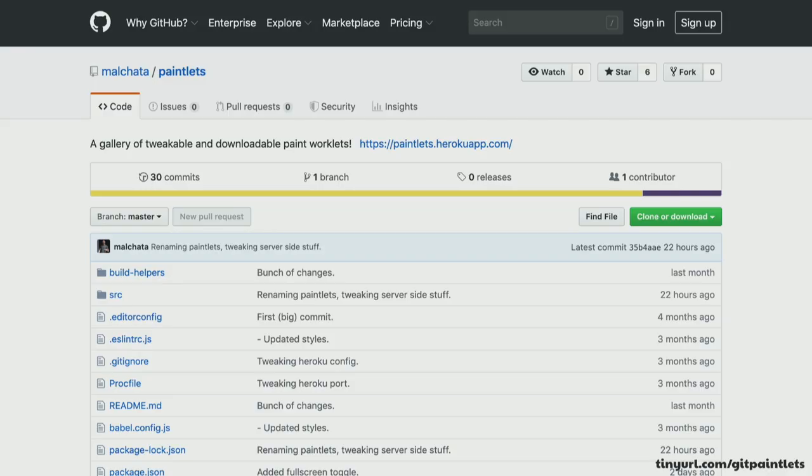And if you have a paint worklet that you've written that you think is pretty cool, I welcome you to submit a pull request to the repo or just show it to me and I can pull it in for you, because I'm kind of picky about how that gets done. So if you want that, cool, let's talk. I'll post this, you'll know where this is all at pretty soon.